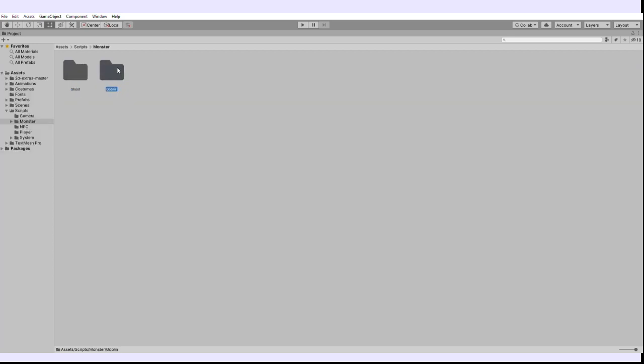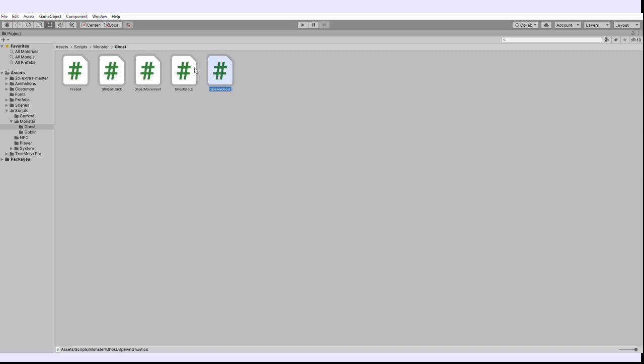Next up are the 2 monsters in the game, both controlled by 5 scripts. The goblin has an attack script, a movement script, a script for the statistics, a script to recognize the player, and a script to spawn, each doing what their name implies. The ghost has similar statistic and spawning scripts, but since it's a projectile instead of melee attack monster, the movement and the attack scripts need to be modified to fit the monster design.